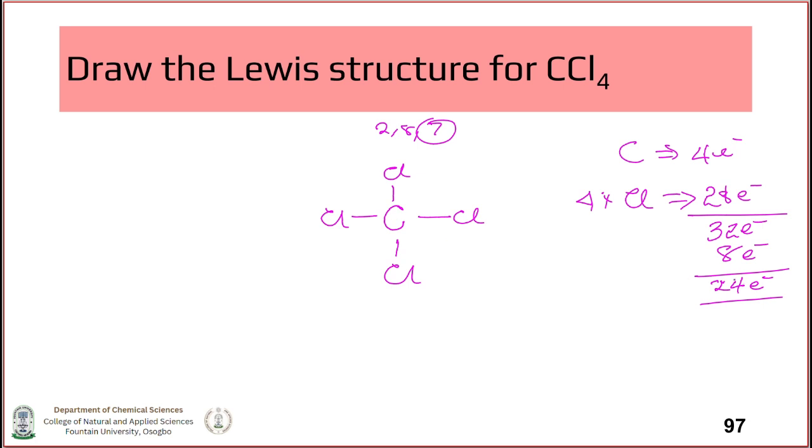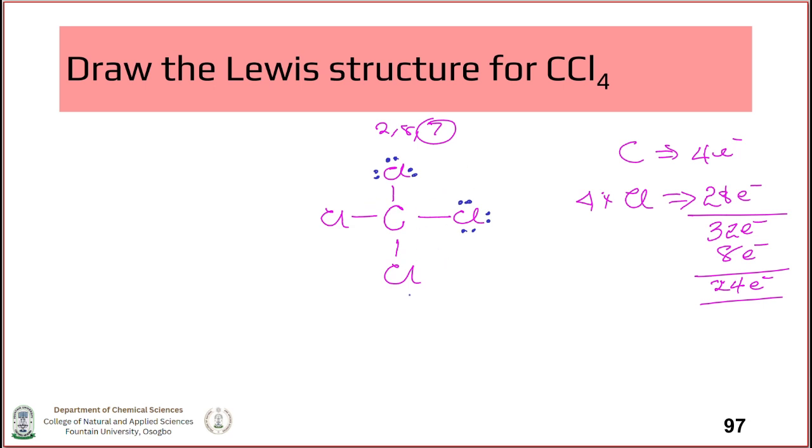So those 24 electrons, if you remember, the next step is to put the remaining electrons to make lone pairs on the terminal atoms. So this is the first time we don't have hydrogen as our terminal atom, and you remember chlorine has to have an octet, not a duet. So we need to put electrons on them to make each one of them have an octet electron structure. So for this chlorine: 1, 2, 3, 4, 5, 6, then 7, 8. So chlorine has 8 as well already. So we do the same thing for this chlorine as well.